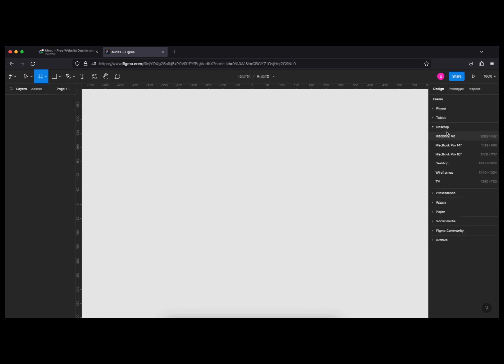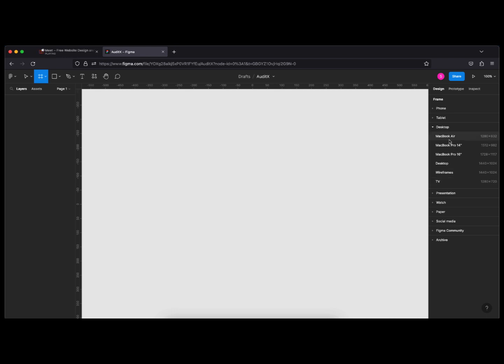There is a category for desktop, to present a website, desktop website. Now, I'm streaming this particular class from a desktop, so let's take for instance that I want to design for a desktop. We have different screen sizes for MacBook Air, MacBook Pro, MacBook Pro 14 inches, MacBook Pro 16 inches, desktop, wireframes, and TV.